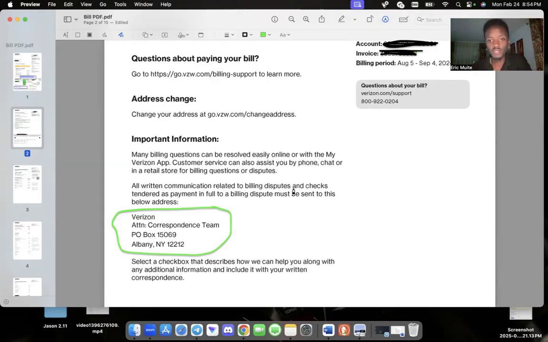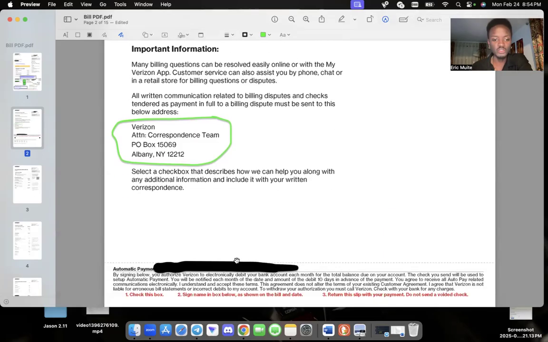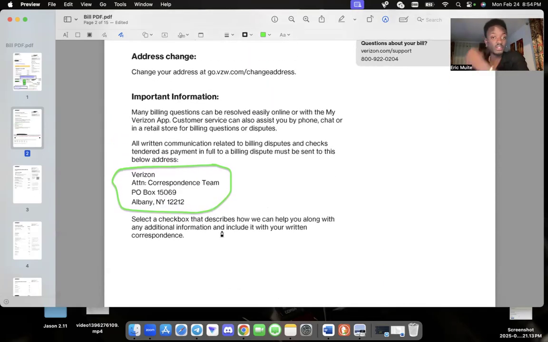All written communication related to billing disputes, checks tendered as payment in full, and billing disputes may be sent to the address below. Check the box that describes how we can help you along with any additional information. So they're telling you right here where to send it to.